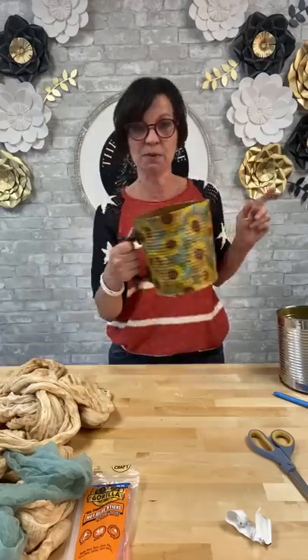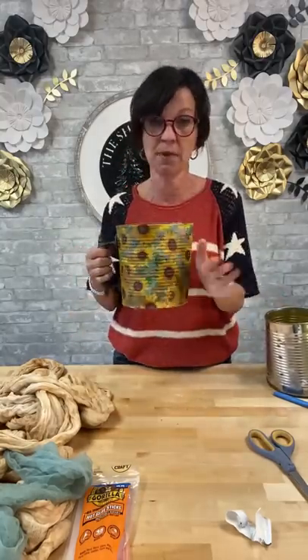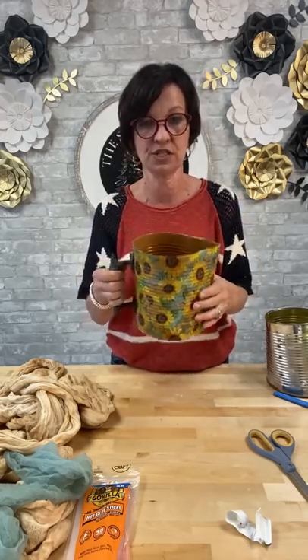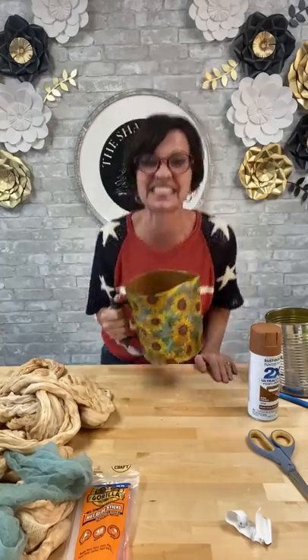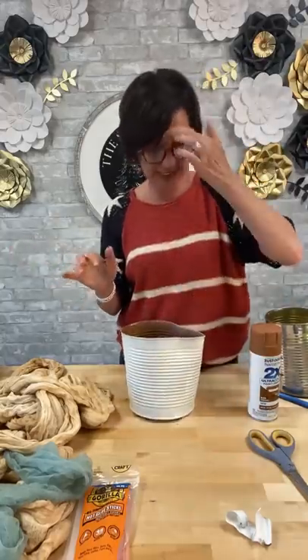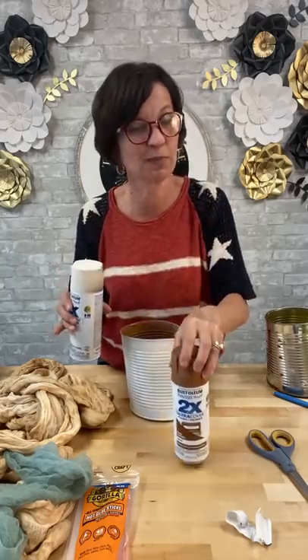Here's where the magic happens at the Shabby Tree. This is what we made on Facebook about two weeks ago — this can turns into this. We're not mod-podging tonight, we're changing it up. So these are napkins I got from Home Goods — we decoupaged them onto the can. I sprayed the can inside and outside with warm caramel spray paint, put a little handle on, and it's stinking beautiful.